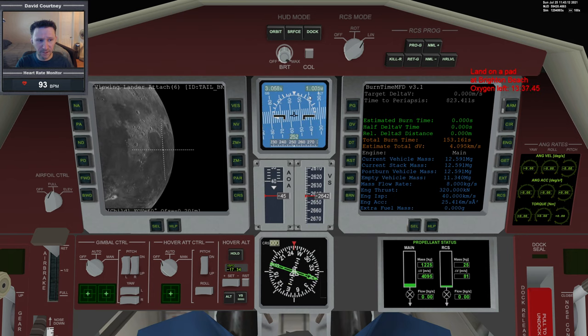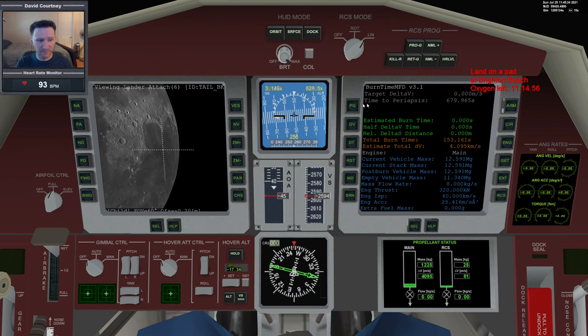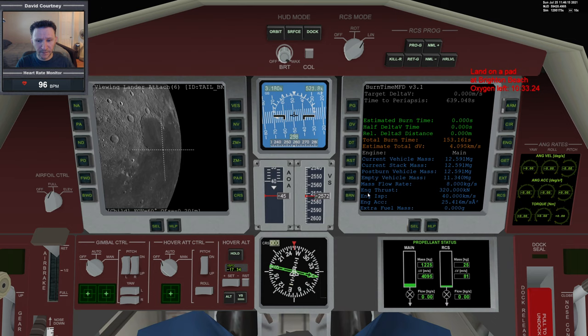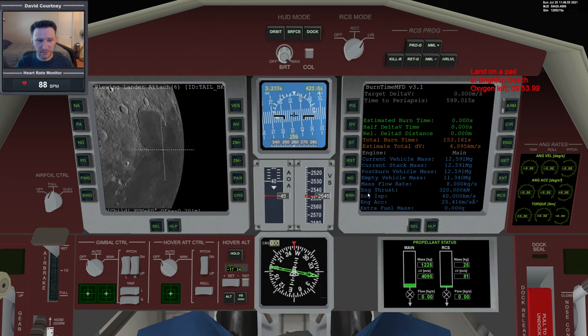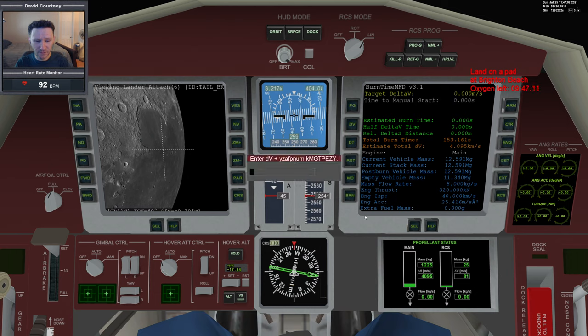get down to about 500 kilometers or so, then we'll go down to 10. I feel like I need to go to 10 now. And now down to 1. Okay, so we're under 10 minutes. And we're getting ready to go down to 0.1 now. All right, now we're going to put in our DV for our vertical, which is 2541. And now we're going to pause.